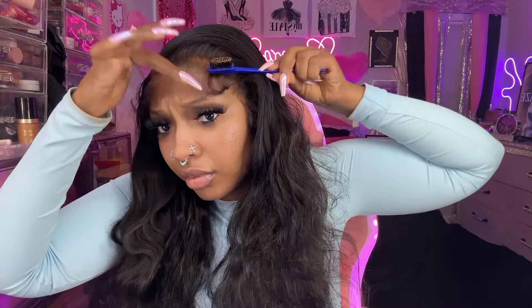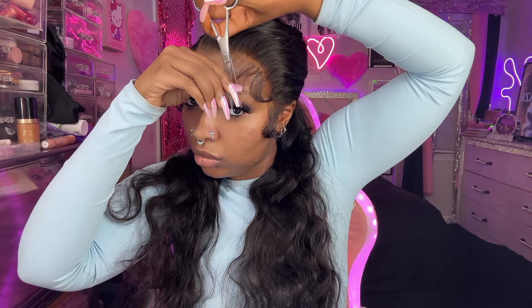I'll use my lace spray — I'll spray it on my finger, not directly on the hair, because it can spray too much. I'll just put it at the top of the edge, not throughout the whole thing, and then swoop the edge with that excess hair. I was going for a soft, fluffy baby hair look — I don't want them stuck to my head, but I don't want them moving around either.